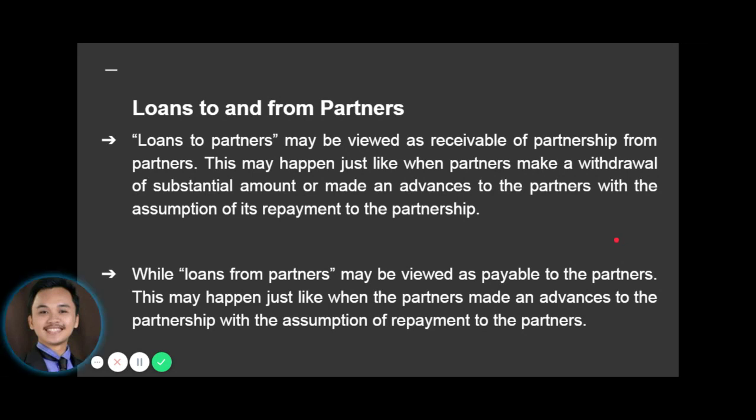So in short, if there's loans to partners, that means there is a receivable on the part of the partnership. Naay utang si partner, naay receivable si partnership. While loans from partners, it is the reciprocal of loans to partners. Here, in loans from partners, ang naay utang dinhi is si partnership. Ang naay receivable is si partner. So again, loans from partners may be viewed as payable to the partners. This may happen just like when the partners made advances to the partnership with the assumption of repayment to the partners.